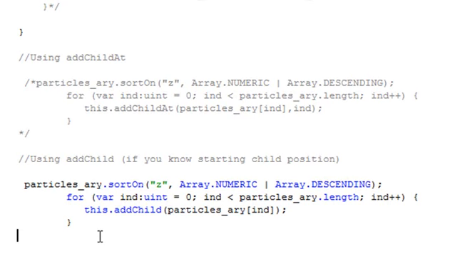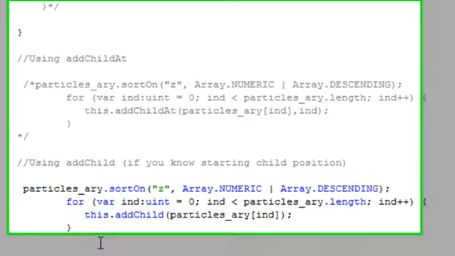Now I actually don't like this technique as well because if you have another element on the stage, you can really mess it up. And so I really like the index so I know exactly where it's going. But it is another way to do it. Okay, let's comment that out and go to the next one.